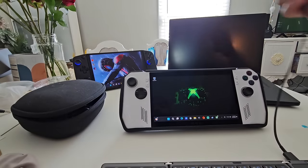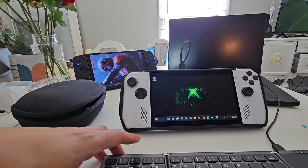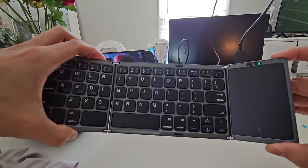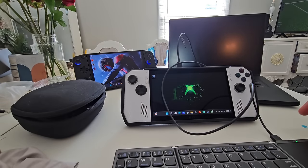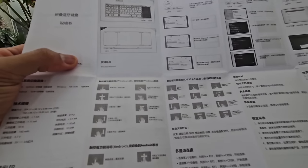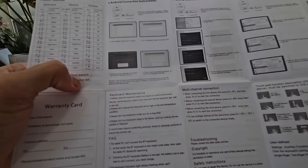Plug that in there. Plug this up here. It's not doing nothing. It's not working. Oh, it's charging it. All right, maybe I should look at the instructions. Let's see what it says. Let's not be those people. All right, how do I set this up? This is not in English. Oh, there you go. Okay. Connection instruction. Okay.